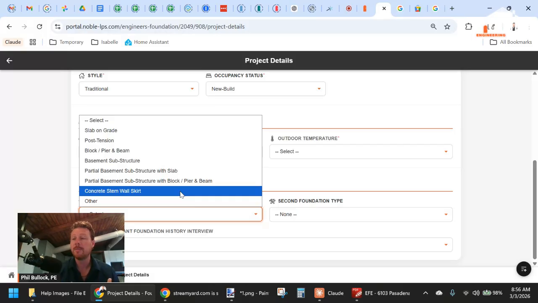And there could be two slabs. Sometimes you don't know and sometimes you do know. And if you know, we want you to let us know so that we are going to treat those two slabs, or those two foundation types, completely independent of one another, and we're not tying them together. If we tie them together, then it means that the topography is all one, that the tilt and deflection calculations are all one. And oftentimes other foundation types are on completely different elevations by a few inches.